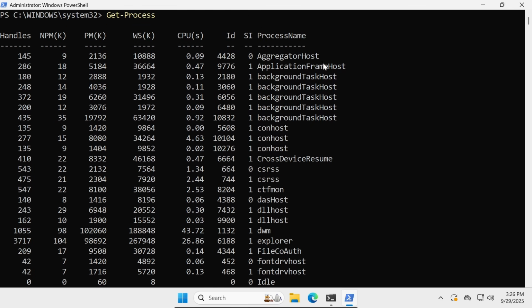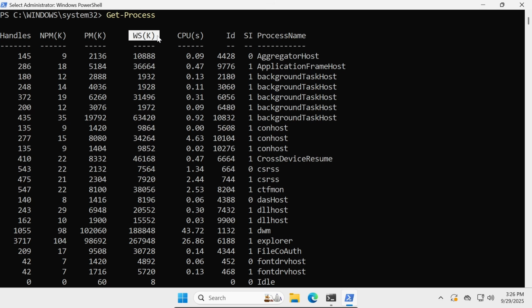All right, so very similar to how we just ran with tasklist, but this time we're using PowerShell commandlets. And when we pull back Get-Process on its own, we're going to see several different columns or properties that return to our output listing. We can see things like the handles, right? So the different files open or sockets or named pipes or just other resources attached to these individual processes. We can see non-paged memory in kilobytes here. We can see the paged memory, right? Or the memory that's been paged to disk or swap.